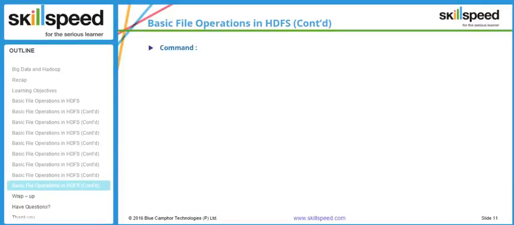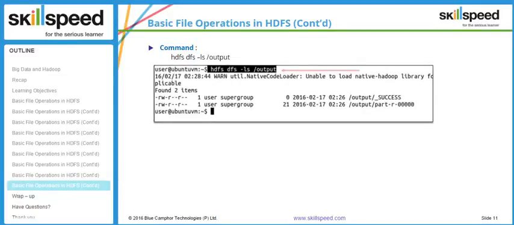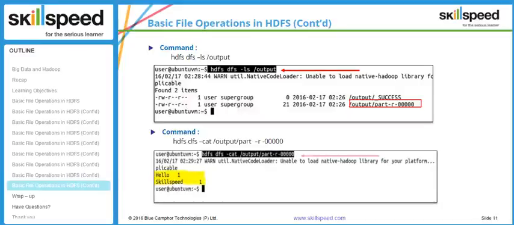Now to verify the output, I am doing HDFS DFS -ls /output, and we can see that there is a file called part-r-00000. Now if you do an HDFS DFS -cat on this file, you can see that the result is hello 1, skill speed 1, meaning the words hello and skill speed are there in the input data set. So this is how you run a jar file in Hadoop.